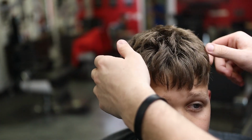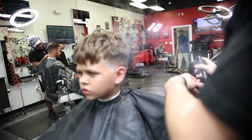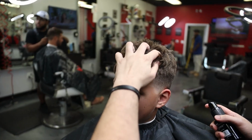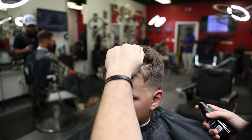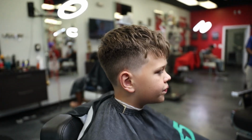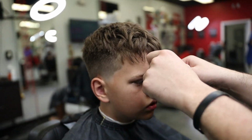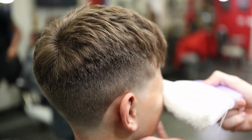But now to go the extra mile, we're gonna add some powder. Boom, there you go. A little bit goes a long way because it is strong. All these products are very strong. So I'm gonna scrunch it up. You see it gives it more texture. You can use a styling comb, and this is the important part too, whenever you're styling it, that you don't let it fall all together, that you piece it up, or else it's gonna look like the whole Edgar thing.